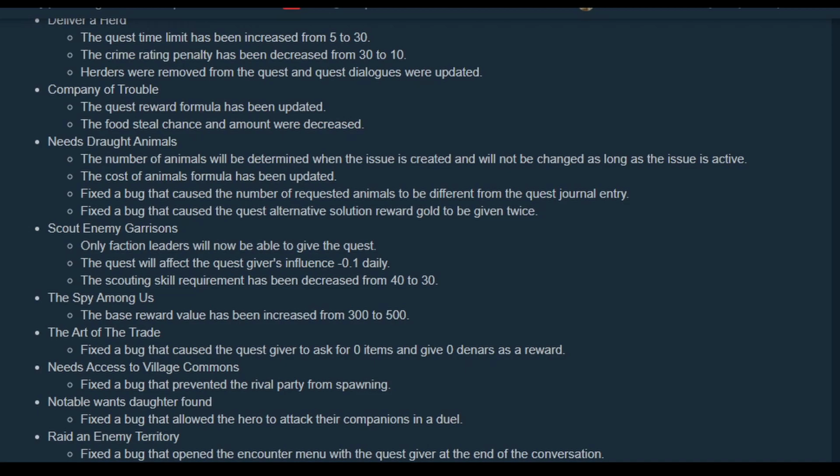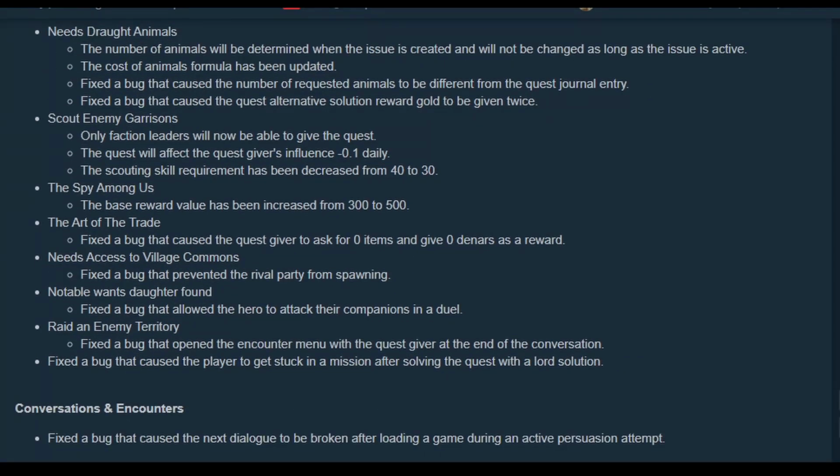Art of the Trade. Fix the bug that caused the quest giver to ask for 0 items and give 0 dinars as a reward. Needs access to villager commons. Fix the bug that prevents the rival party from spawning. Notable wants daughter found. Fix the bug that allowed the hero to attack their companions in a duel. Raid an enemy territory. Fix the bug that opened the encounter menu with the quest giver at the end of the conversation. And fix the bug that caused the player to get stuck in a mission when solving the quest with a solution.